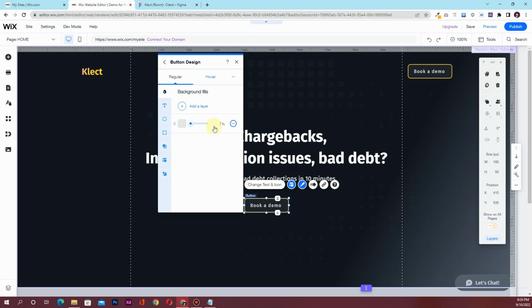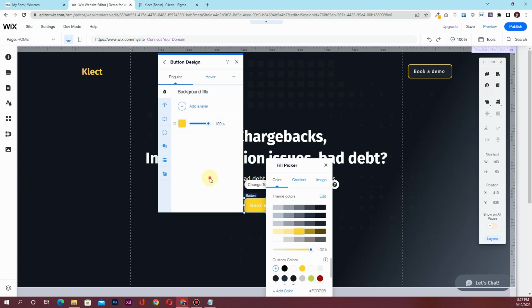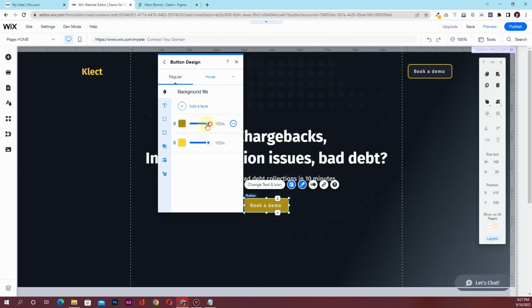And here you can see we only have an option for a single or plain color, and we don't have the option for multiple colors. Or if we choose another color and reduce its opacity, we kind of have this similar effect on our button. Okay, you can achieve the gradient in this way, but this is not actually a gradient. We are using two colors on the button, layers of colors on the button.